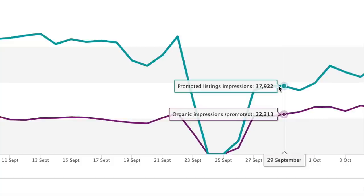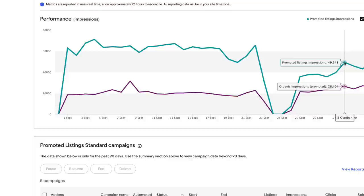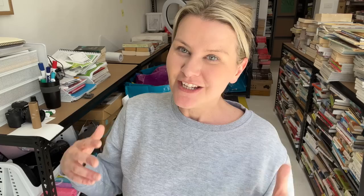For the next week, I watched these impressions carefully to see where they were going with the new variable rate promoted campaign. They kind of grew up to about the 27th, then plateaued for a bit, went down, and came up again. On the 2nd of October they peaked at 49,000 views. But the listing impressions were still nowhere near where they were on the flat rate of 5%. On the 3rd and 4th of October they were going back down again, and I knew I needed to change something up. After a whole week on this new campaign, I just hadn't been able to get those listing impressions back up.